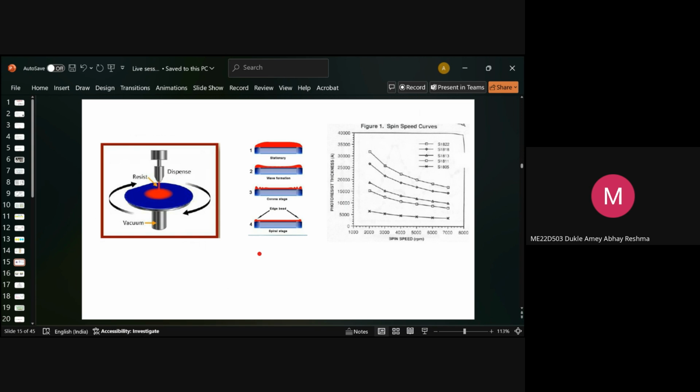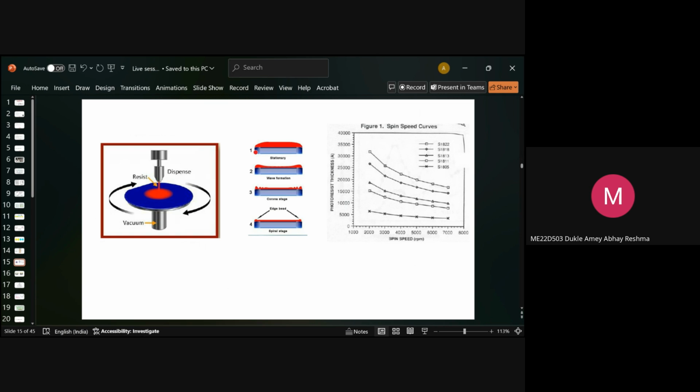Here you can see the different ways the liquid can get spread. So you have to optimize the speed. As I said earlier, the recipe will be given, so the speeds and everything are optimized for that resin and that condition, so that you get the best result. In the first case the film is too thick, and in the second case it is uneven. In both cases, since after this process you have to do lithography, you will be passing light through it and solidifying some areas of the resist. So it is very important that you get the thickness right.